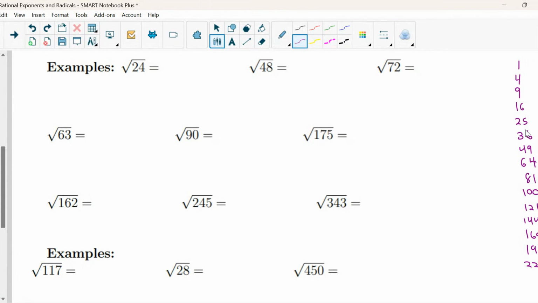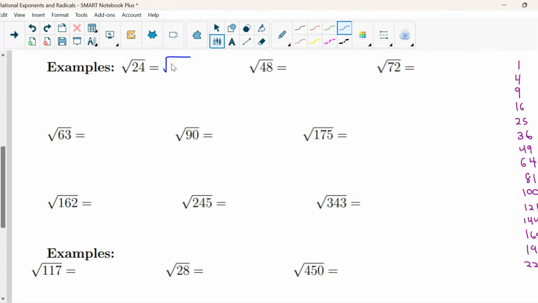So the first thing here is I'm thinking about what's a perfect square that I can use to simplify the square root of 24. So obviously the square root of 24, 24 is not a perfect square. So I'm going to start just below 24, which would be 16 would be my first number. 24, 16 is not divisible by 24. Next one, 9, not divisible by 24. Oh, but how about 4? 4 times 6 gives me 24. So that's how I'm going to simplify this.